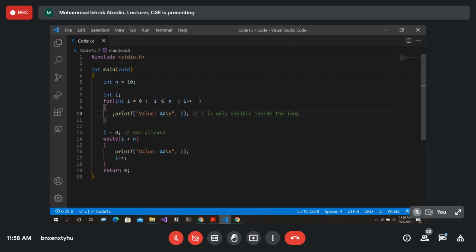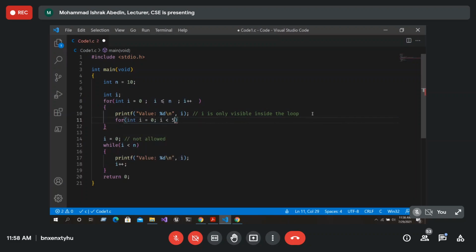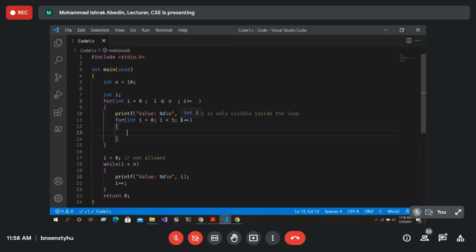So, as a result, what you asked: if I write another loop, like for int i = 0; i < 5; i++, then do something. What will happen? This loop will actually execute 5 times. However, you cannot access the value of the outer variable i inside this loop. Whenever you are using a doubly nested loop or even a higher level of loop, you generally want both the value in the outer loop and the value in the inner loop to be available to you.